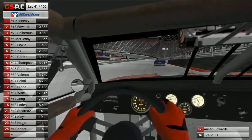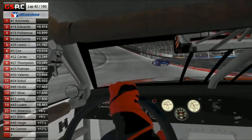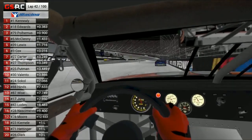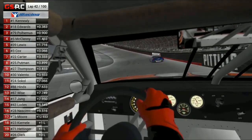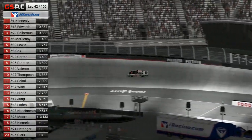He's really got no advantage over Keneally. Everybody's very equal on tires. We haven't really had a very long run until this point of the race, and obviously it looked like the pass wasn't going to happen on the bottom, so just why not try and see if you can ride a little bit, save something, then come back at the end of the race.